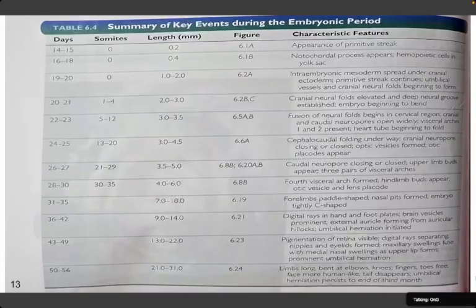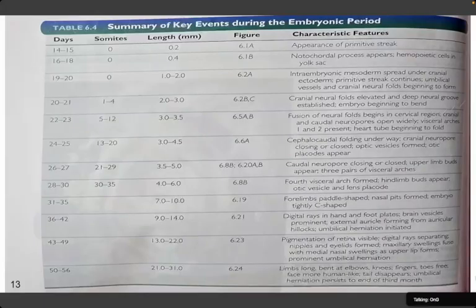The paraxial mesoderm forms somitomeres, which give rise to the mesenchyme of the head and organize into somites in occipital and caudal segments. Somites then give rise to the muscle tissue, cartilage, bone, and subcutaneous tissue of the skin. The mesoderm also gives rise to the vascular system, which again includes the heart, also the urogenital system, as well as the spleen and the cortex of the suprarenal glands.